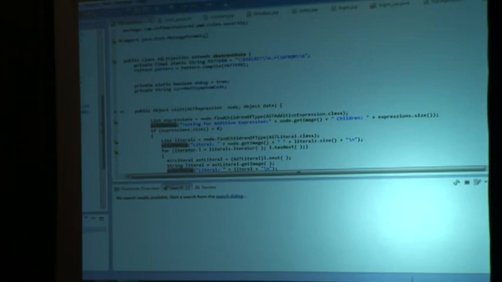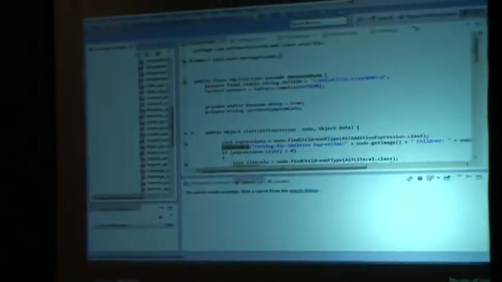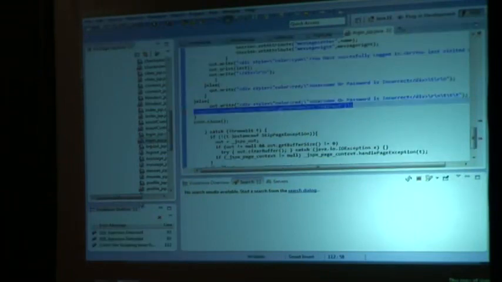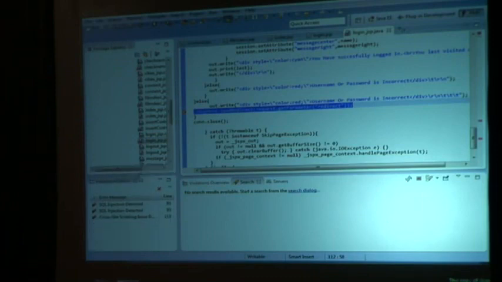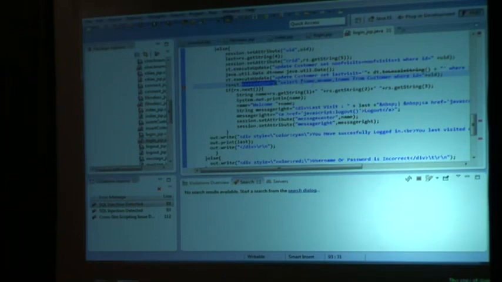So for example, if I look at login, a SQL injection is detected, because I'm looking for select, anything like dot asterisk regular expression, from.